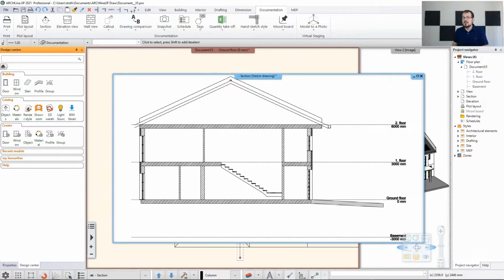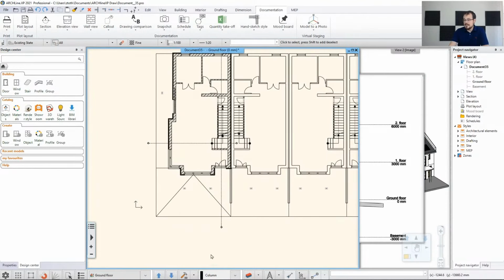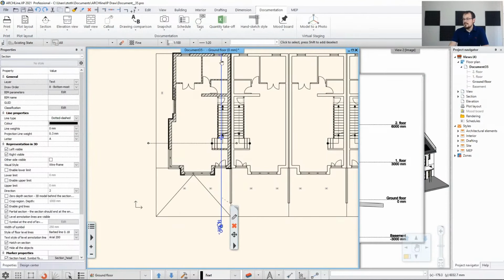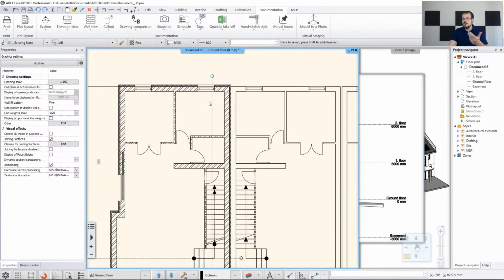We discussed before that the section lines are in living connection with the sections that they create. Now let's illustrate in action what that actually means. If I go to the floor plan, I see that I have the section lines over here, and if I click that, I see that this is the line based on which this section was created. Now, what happens if I want to include some additional details on this section? For example, this double door part, I want to include in the section line.